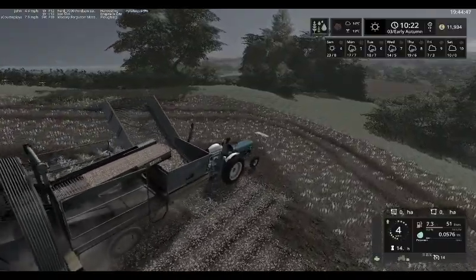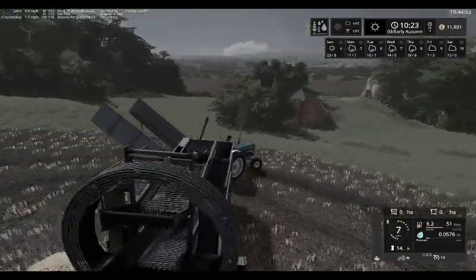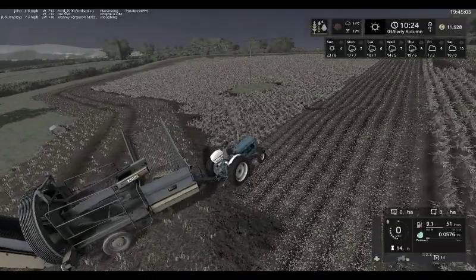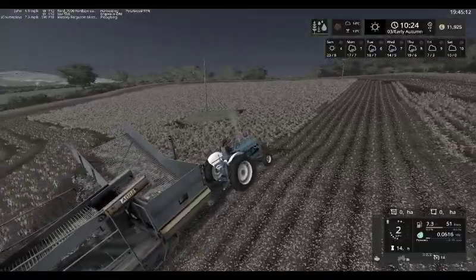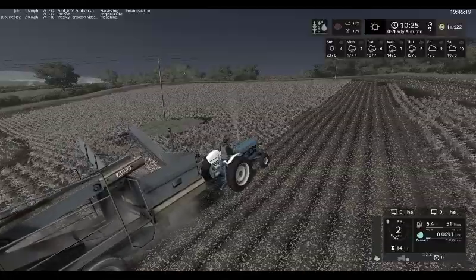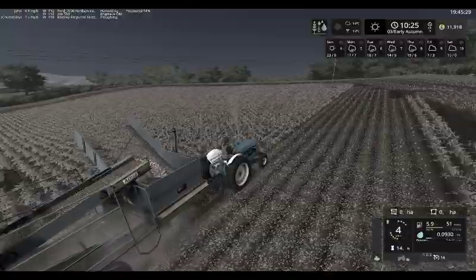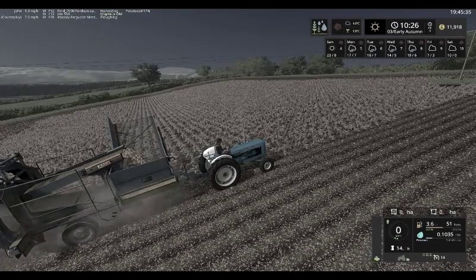So the first of our potatoes are in the potato harvester. Now need to get down into this row. There we go. Travelling at a nice speed for potato harvesting. Is our guys on there? No, they're not.